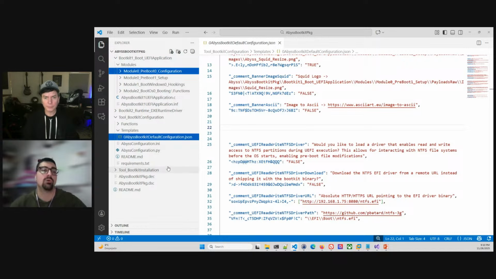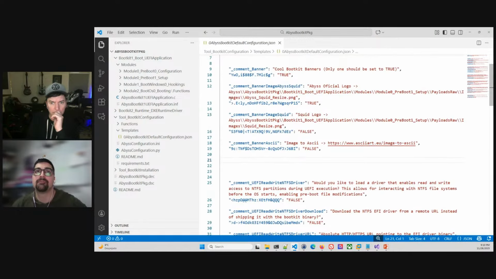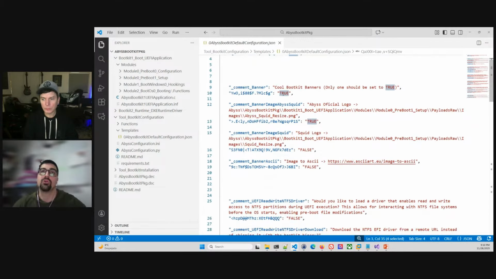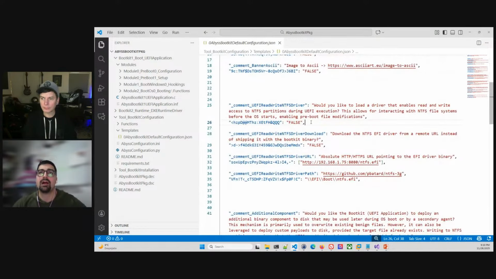Okay, that's how we have developed this thing to work. So in order to change the behavior of the UEFI application, you just have to edit the JSON file. So do you want to display something on the screen? Yeah, I want to show a cool banner. I want to use this image. Now, I want to load a UEFI driver that has been created by this guy.